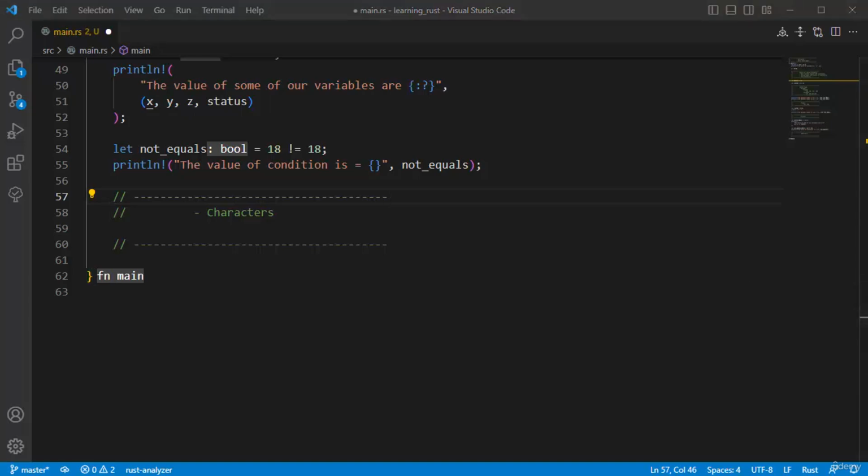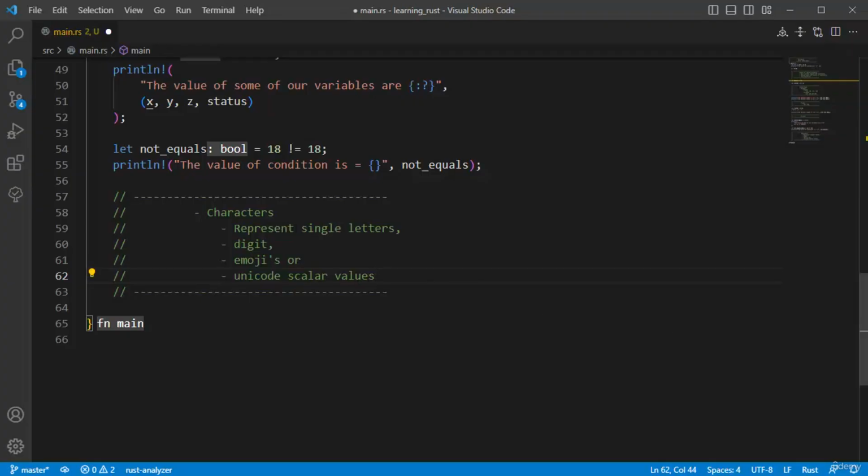The character can represent a single letter, digit, emoji, or Unicode scalar values or special characters. The values of characters are always enclosed in single quotes. Let me define some character variables.